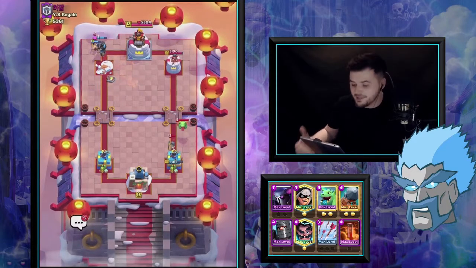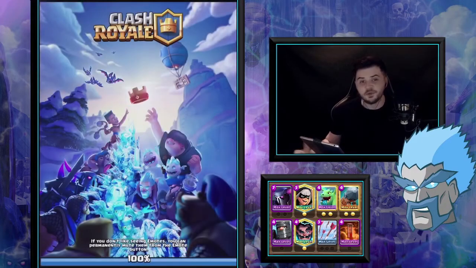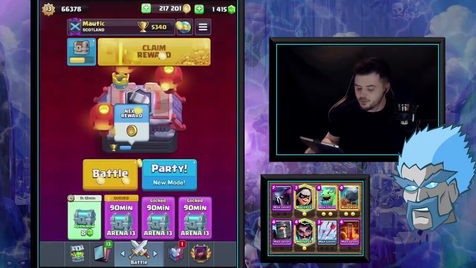You can just see him bridge spam in double elixir though. It just speeds up so much, and if they overcommit elixir, you can get a huge push on that left hand side. But yeah, again, really well played by that guy.